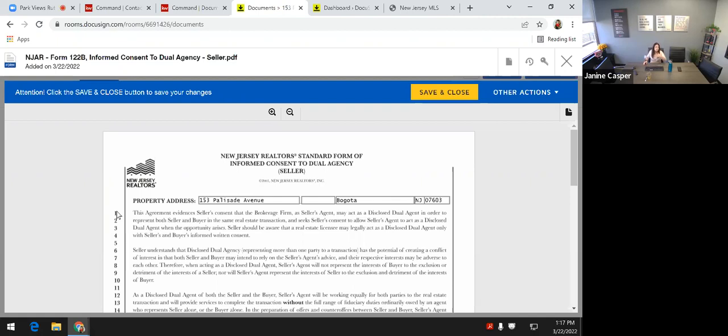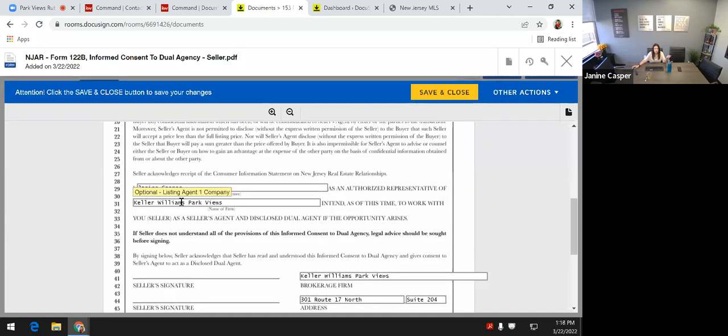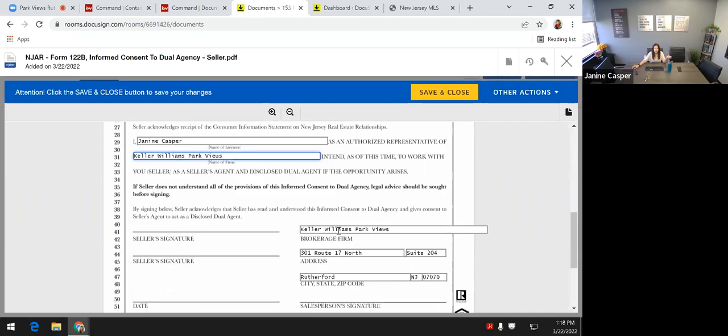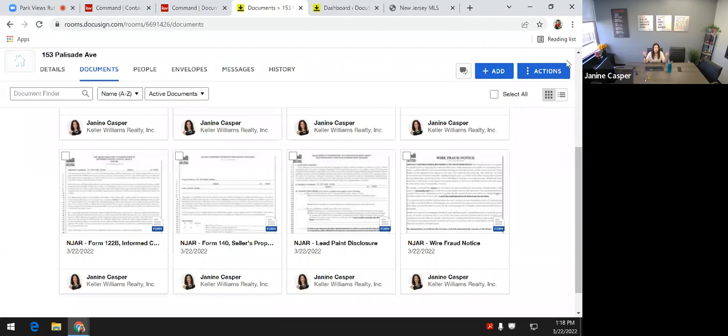Let's say if I had a property for sale and our broker Rob had a client, we need the dual agency form signed. So always get this signed immediately because you should not bring a client in that door without having this signed. But as you can see, my name, our office, again, our office information is filled out. So because the details page is filled out, this is filled out.